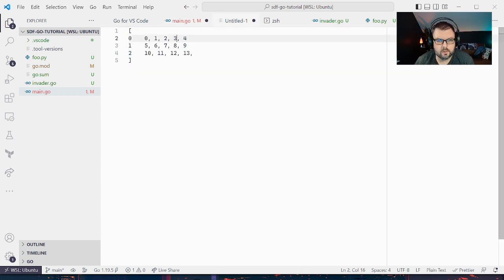Because if this were 4 instead of 5, it would loop through here, and then it would add this, and then it would go 4 times 1 is 4, and it needs to be plus 1, and then plus 2, so it needs to add the row.